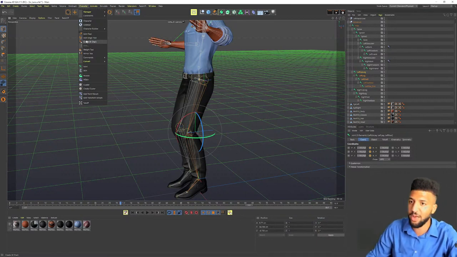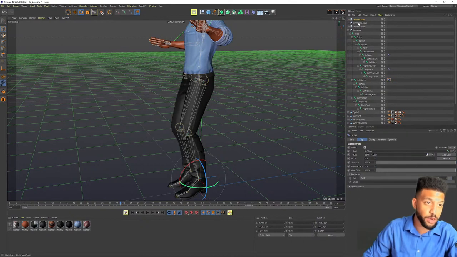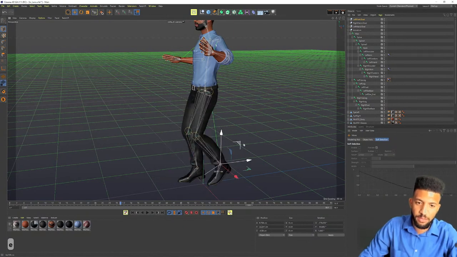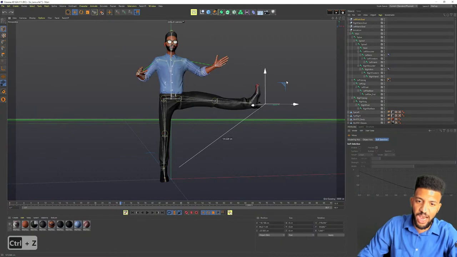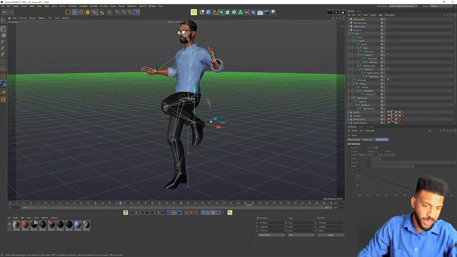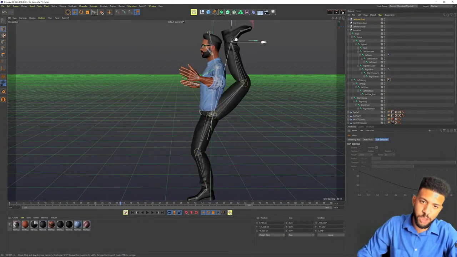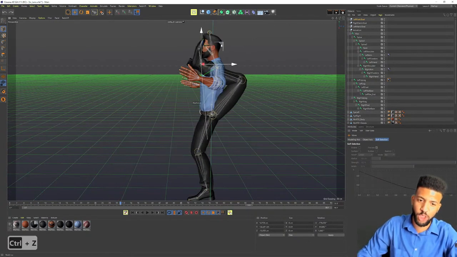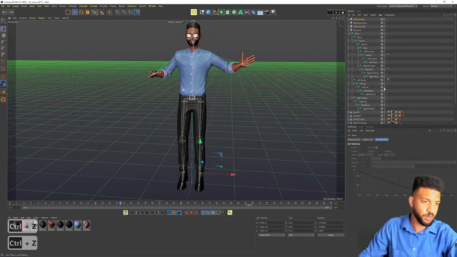So with those three bones selected in that order, we're going to click on Create IK Chain. There we have it. Look at that. We got a new goal. This one's called the left foot goal. I'm going to set it to transform, and now we can move our legs, and we can do some cool kicks like kick ya, wa ya, ya. Yeah, it's important to make the sounds. Oh, broke it. There we go. Okay, having some fun. So that leg's done.